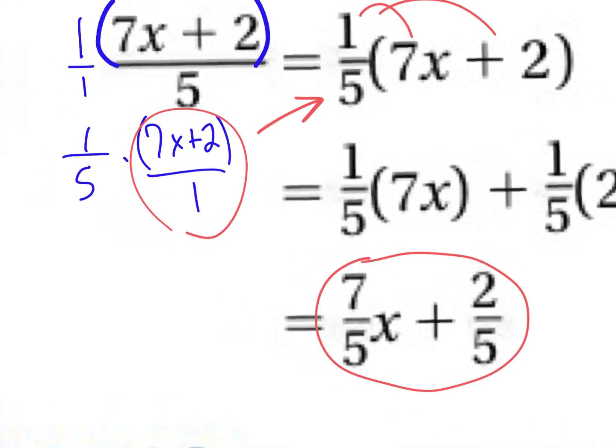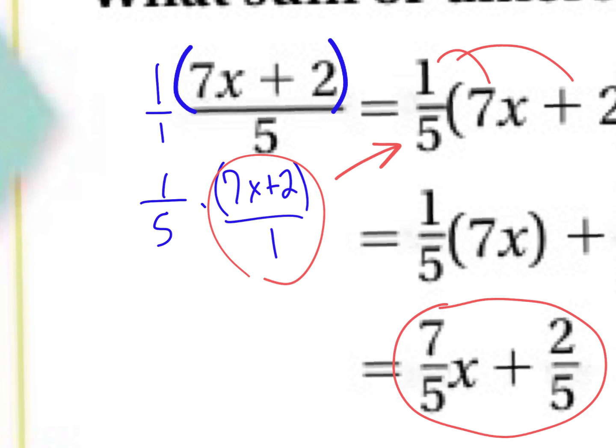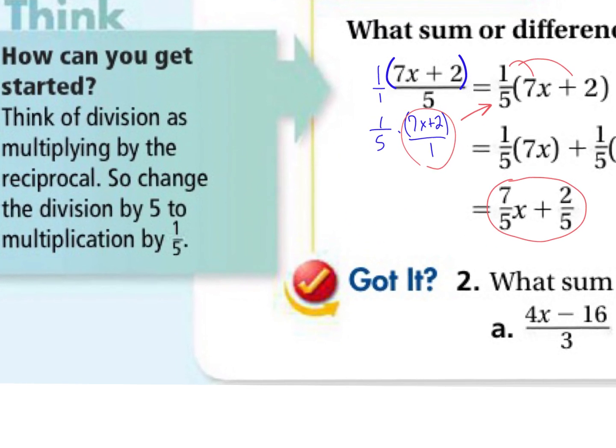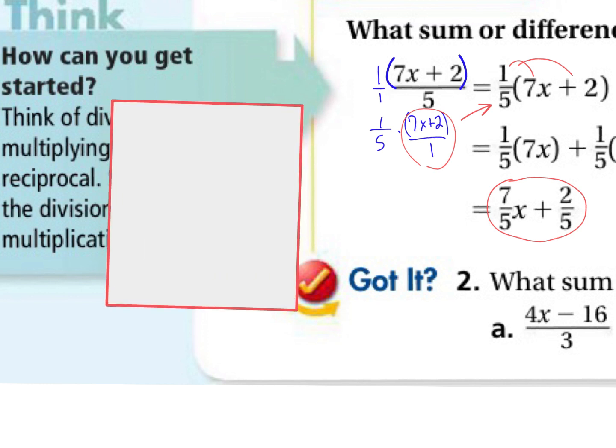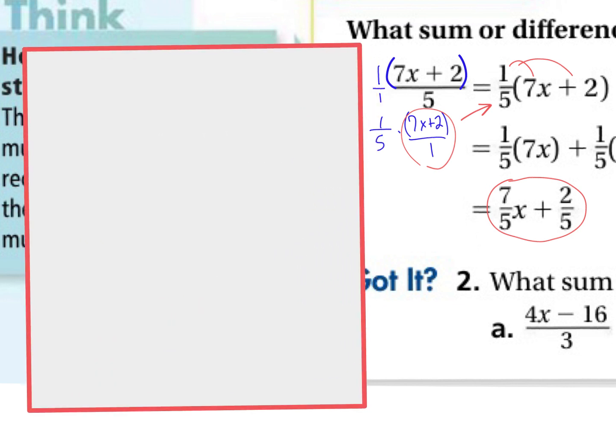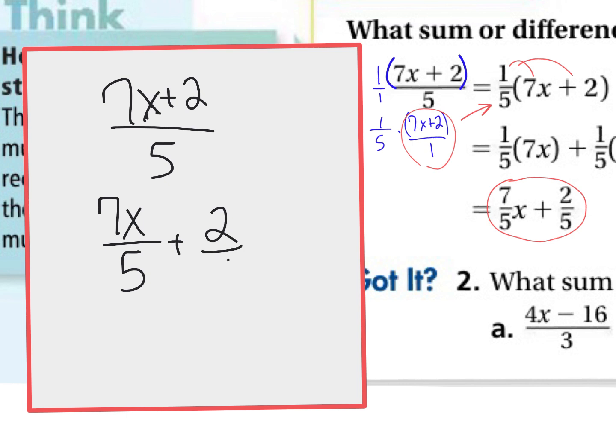The other option you have, I mentioned a minute ago, is splitting this into parts. So if we have 7x plus 2 all over 5, what we could do is take each part of the numerator and divide it by 5, and that's okay also. So I'm going to take the 7x divided by 5, and the 2 divided by 5, and if you'll notice, that basically takes us to the answer. So you could argue that's potentially a quicker way.